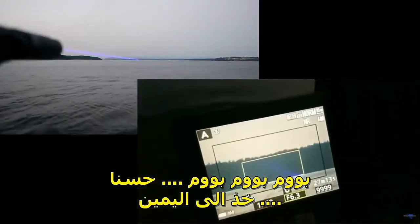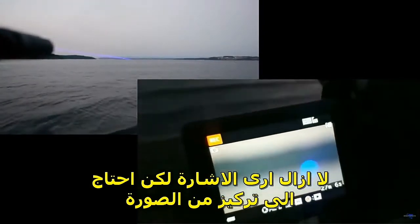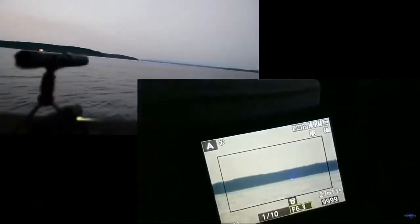Alright, bring it to the right a little bit — stop right there, bring it back. Hold on, wait — stay right there, they're right there. Let me hit record. We're out of focus but we can still see the laser. Zoomed in it looks kind of like one of those stars. Let me try to get this focused. Point it back left a little bit — boom, right there, that's perfect, stay right there.